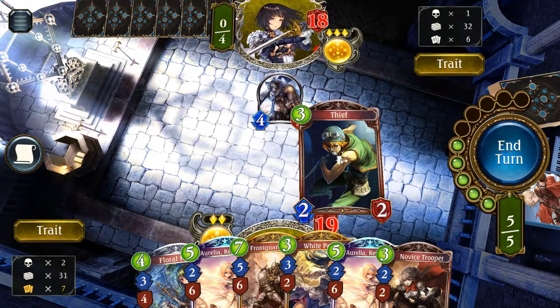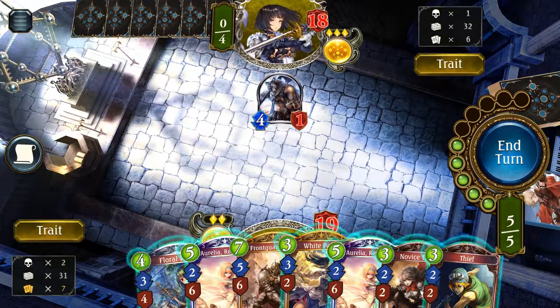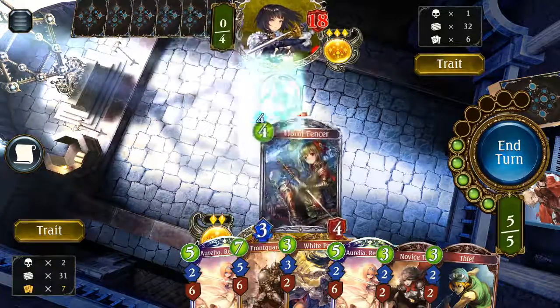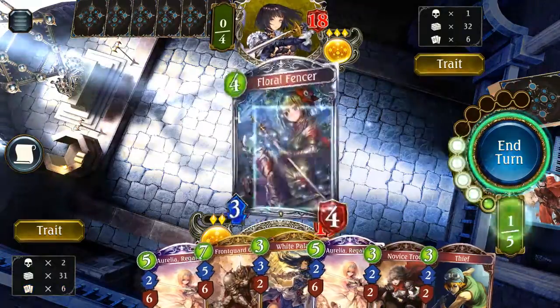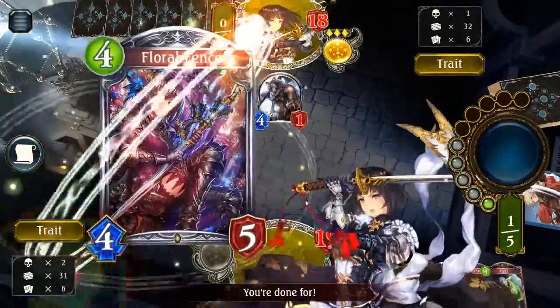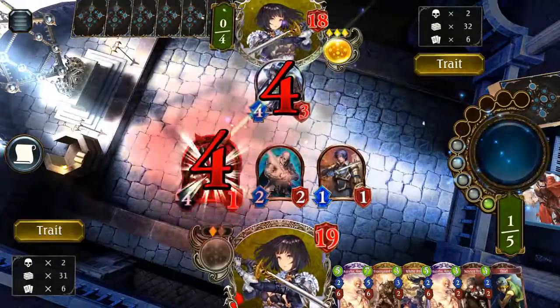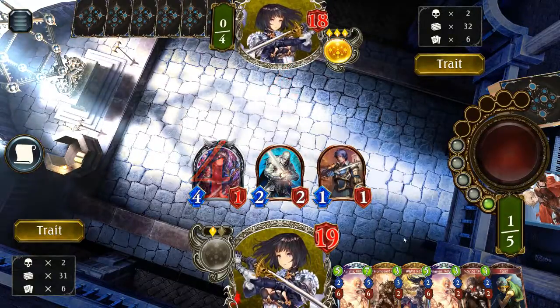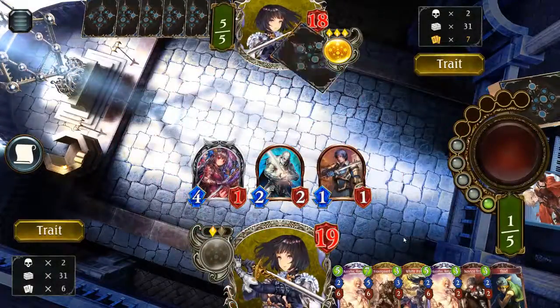Getting 4 damage next turn, I think I'm okay with that. I can always crash Novice Trooper. Tough choices, tough choices. No, I'm gonna play the Floor Fencer. Floor Fencer is a nice card to have, and I want to make sure I get as much value as possible. But if they do have an Aurelia this turn, then it could be quite painful for us.